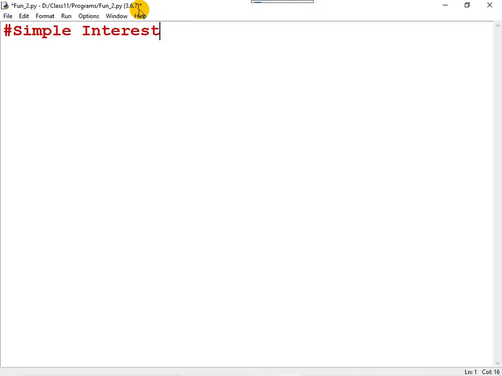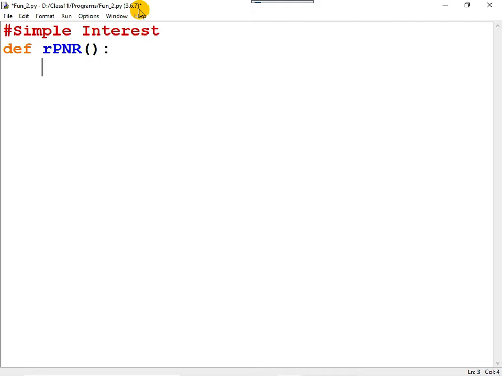Okay, so I am going to create the first function that will read PNR from the keyboard. How do you create a function? Start with the keyword def followed by name of the function. So let me write rpnr followed by function symbol followed by colon.